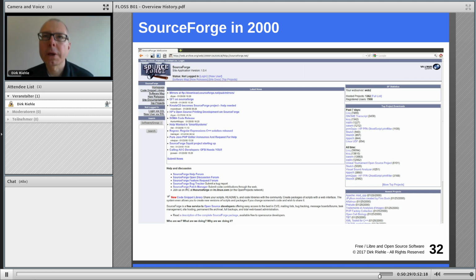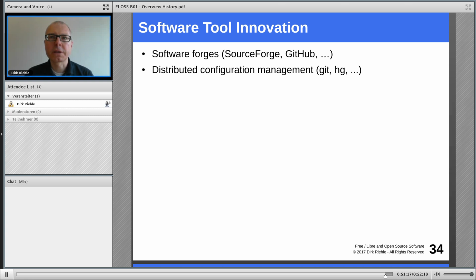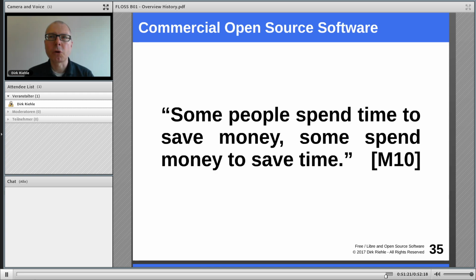All right, the third innovation in open source, tooling innovation, is illustrated here. Open source software projects quickly realized that they have a marketing problem. They need to be found. Volunteers want to find projects. So the concept of the software forge was created. Here you can see the mother of all forges, SourceForge in 2000. Today it's GitHub as the dominant software forge. It's a place where open source software development is happening, where you can find the projects that you're interested in. Basically, in addition to giving you good tooling, it's a matchmaking service for people wanting to contribute and projects looking for volunteers. So this is some of the innovation that came from open source.